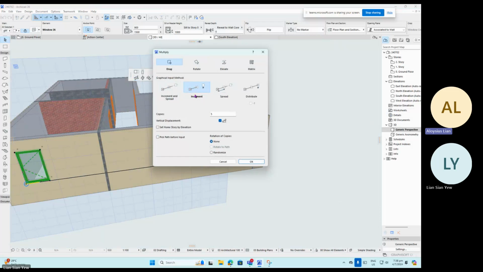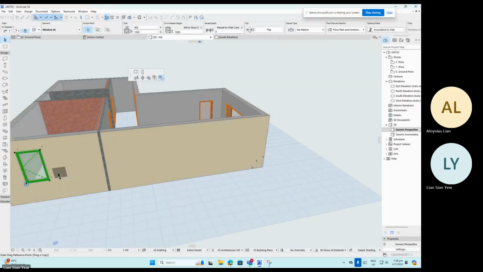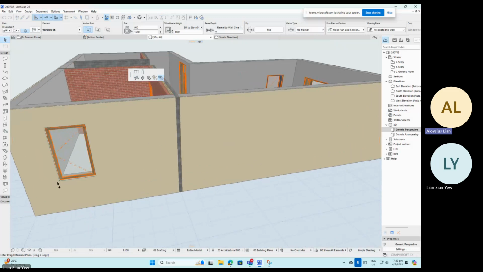So for increment over here, you will need to indicate how many you want at the end of the day, right? So maybe now I don't want so many, I just want 4. And I click OK. So what it just needs from you first is where you're benchmarking it from. Okay, so my reference point will be from the start of this window. So left click. And then now automatically it already knows that you only want 4 more copies.